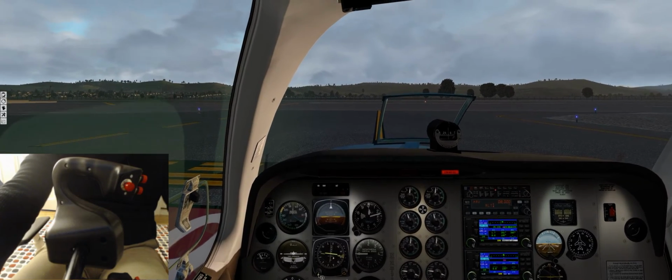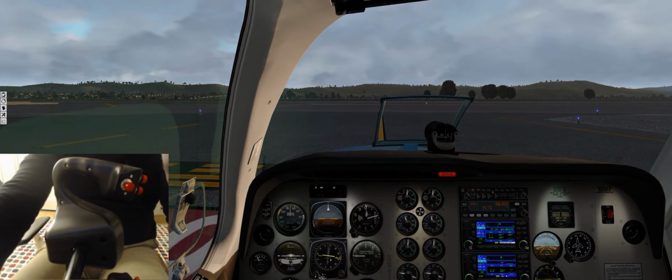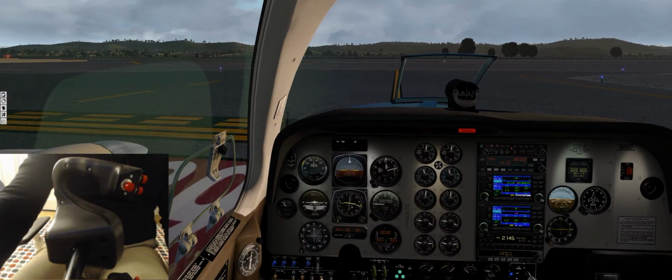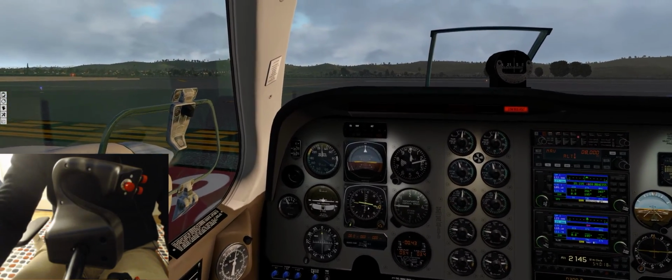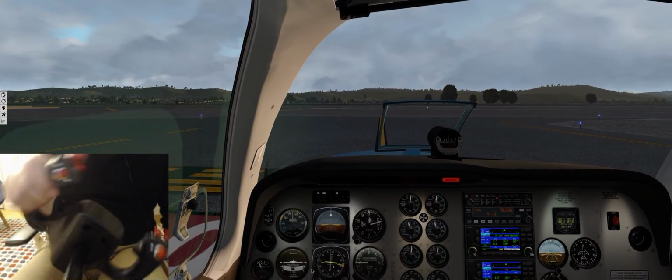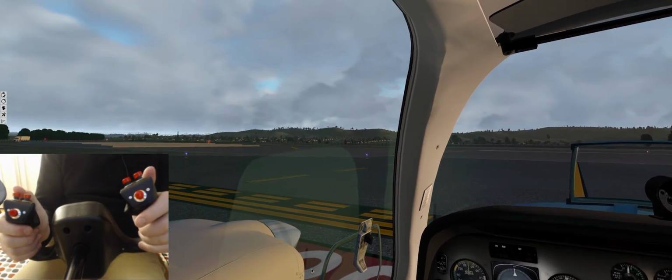And I think we're good to go. We're probably going to go through close to icing conditions. Let's see, where are we right now? We're at 55 degrees, going up to 8,000 feet, maybe.